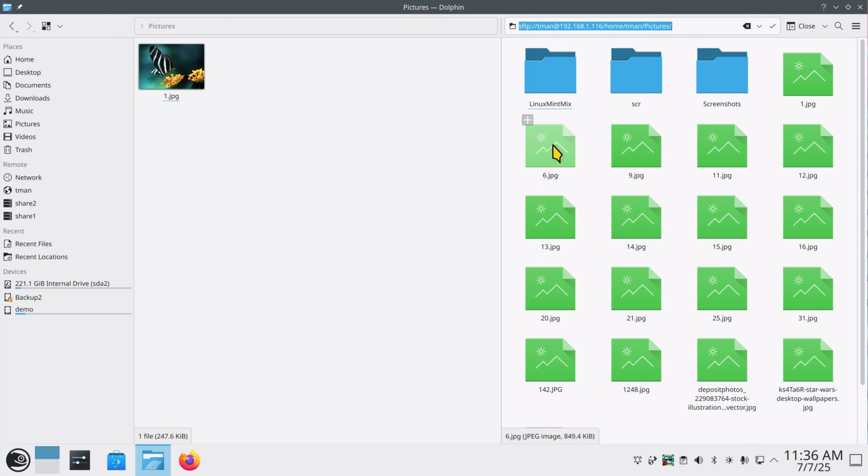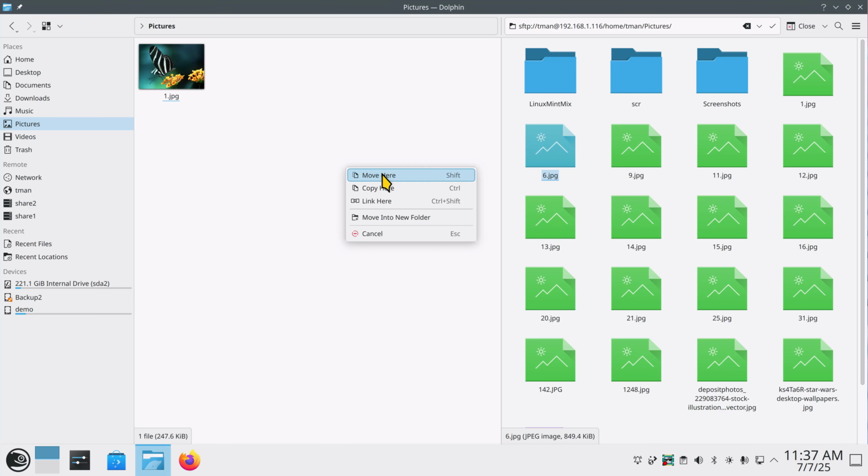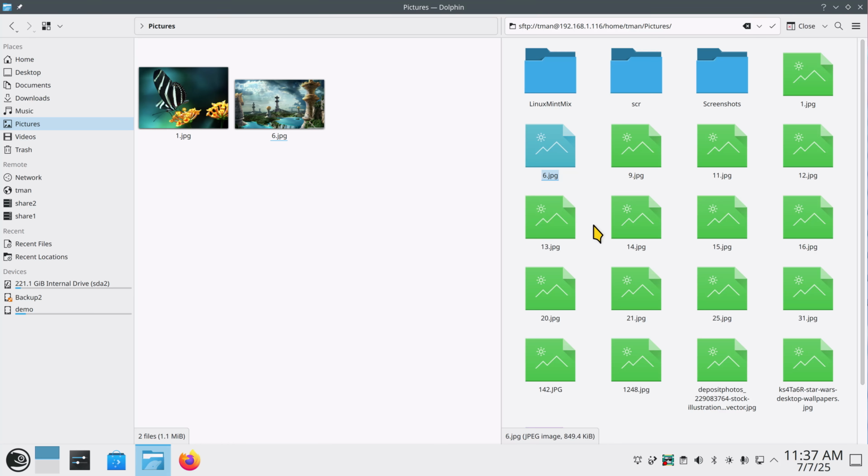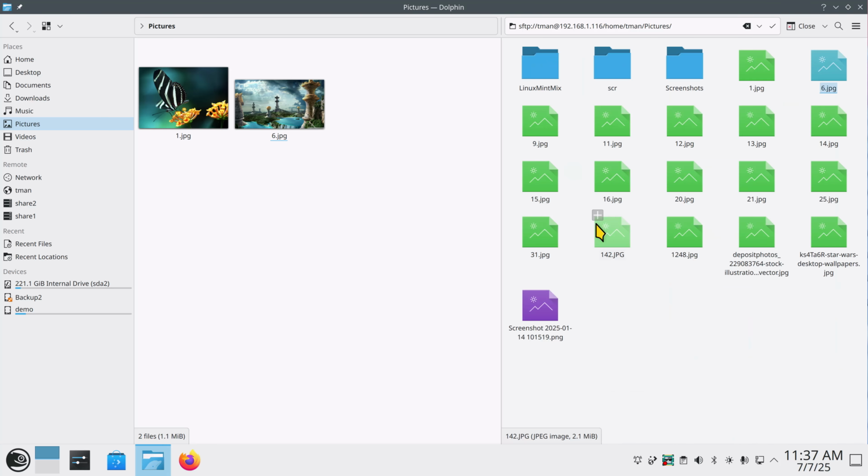So I'm going to take this JPEG and click and drag across. It's asking me what to do: move, copy, link, move into a new folder, or cancel. Well, I'm going to do copy. Holding down the control key, scrolling up and back. I'm still, where am I active? While I dragged it across, this is currently active. Now this is active. You can see a slight change in the shade of white to gray.